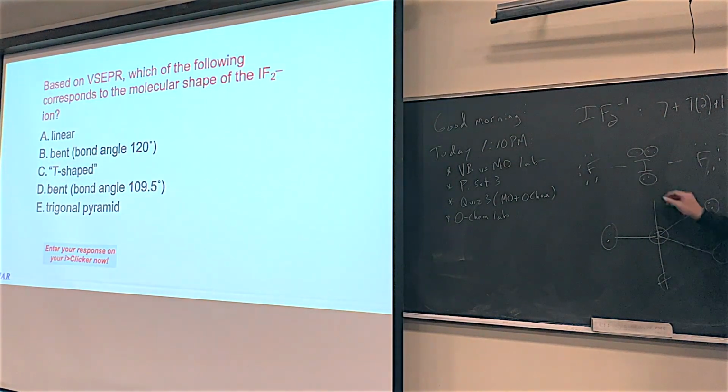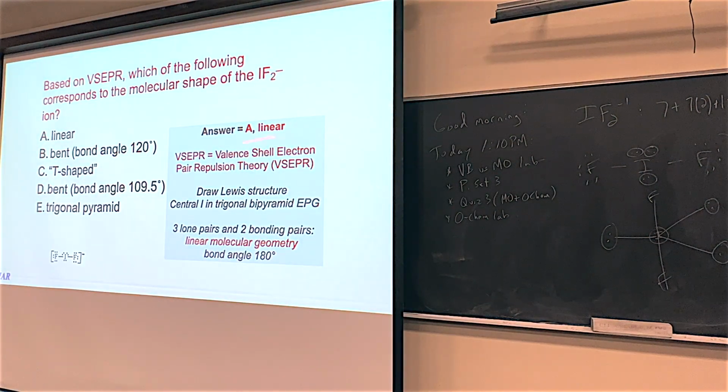So in this molecule, the fluorines go in the up and down positions, the axial positions. Don't worry about that. But the really interesting thing is that this molecule, IF2 minus, ends up with a linear molecular geometry. The F-I-F angle is 180 degrees. You're trying to keep those lone pairs, again, as far apart from each other as you can. This is actually a non-polar molecule. The F's cancel out, the lone pairs, everything around that, and the trigonal planar is the same. It's kind of a bizarre phenomenon that happens with these trigonal bipyramids with three lone pairs.